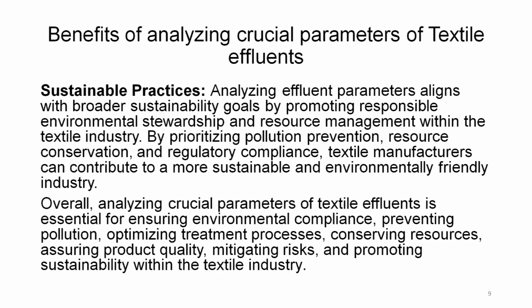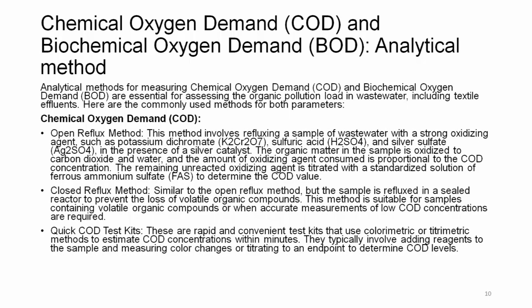So, overall we have so many benefits if we indulge in proper analysis of these parameters. We can prevent the pollution, we can ensure that environmental compliances are practiced, and optimizing the treatment processes is facilitated, conserving the resources, assuring product quality. After all, what is it that the consumer wants? The product quality matters a lot. Mitigating risk and promoting sustainability within the textile industry.